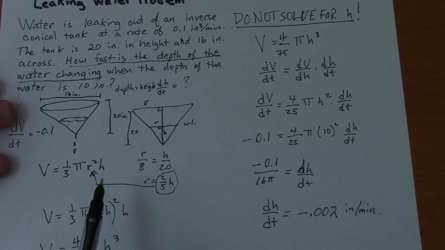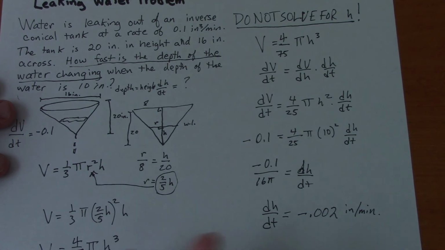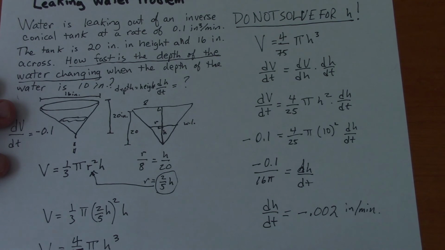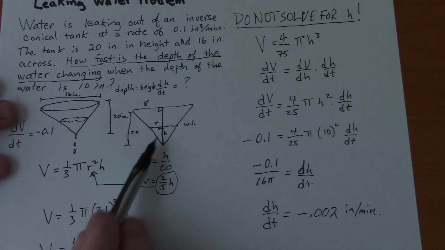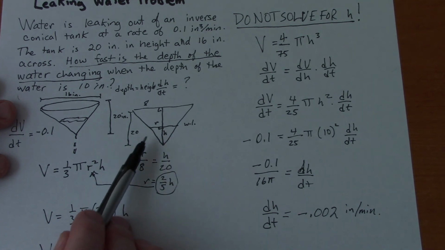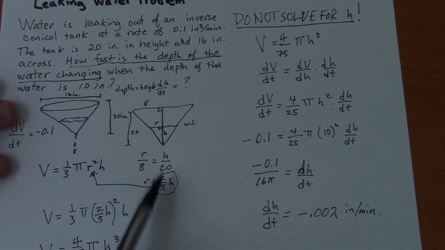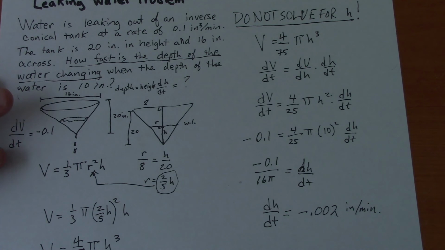The other ones I've seen are where it's an upside down isosceles trapezoid. Once again, the cross section is going to have a rectangle part of it that's kind of fixed, but it's going to have the side parts that are going to look just like this, where you're going to take the radius and the height and make a similar triangle and figure out how to write the radius in terms of the height. Or maybe not radius, but some other kind of length. So pretty much all of them have something to do with similar triangles like the one here.